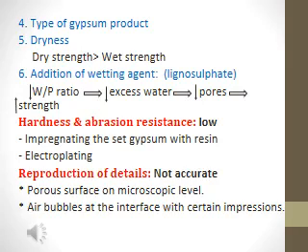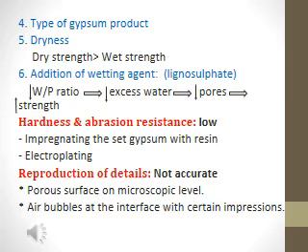The last 2 properties that we need to talk about are the hardness and abrasion resistance. You know that the hardness of this material is low, it can be easily scratched. We can improve this property by impregnating the set material inside a resin like methyl methacrylate monomer, and then allowing this monomer to polymerize. This will improve the hardness. Another way to improve the hardness is by creating electroplated dies.